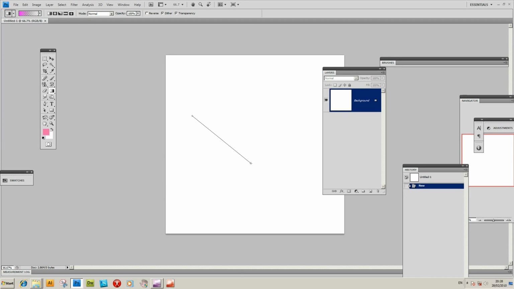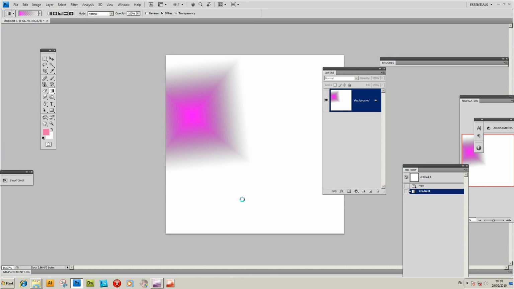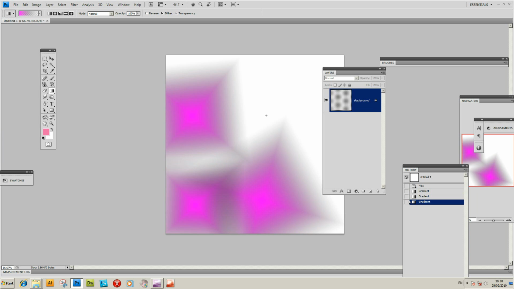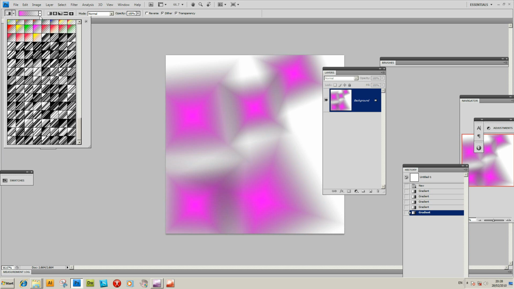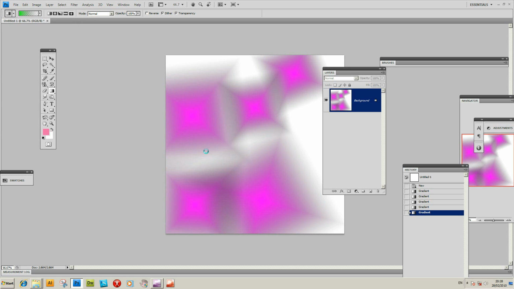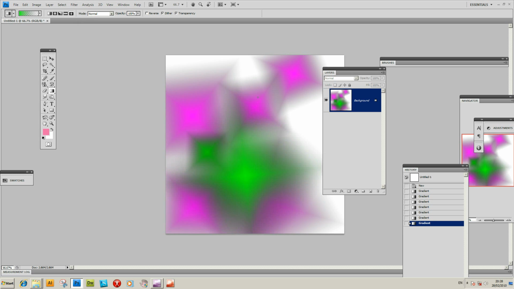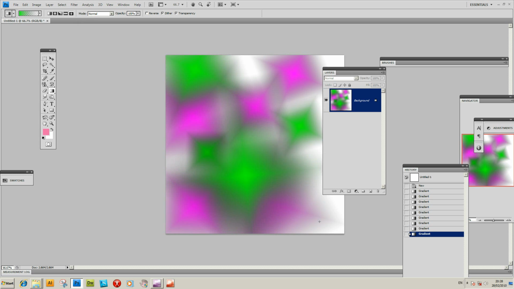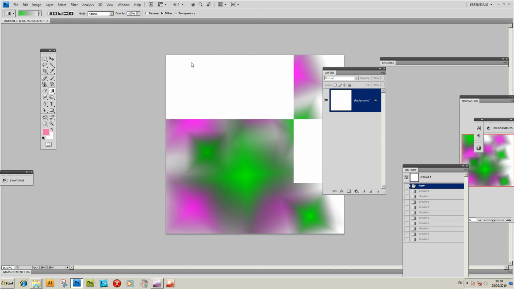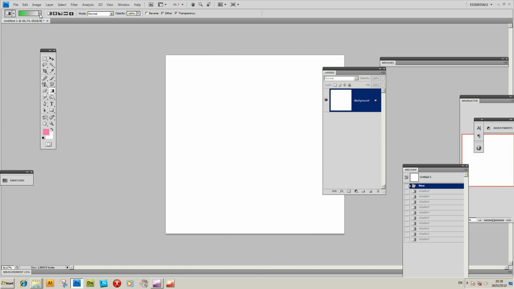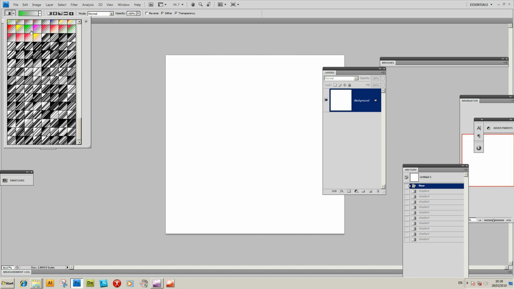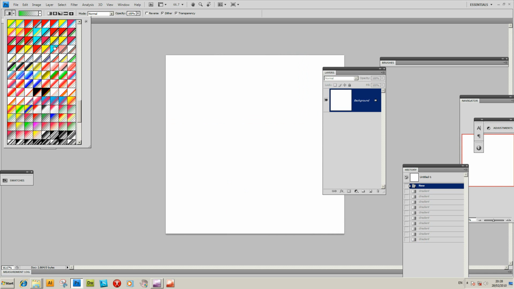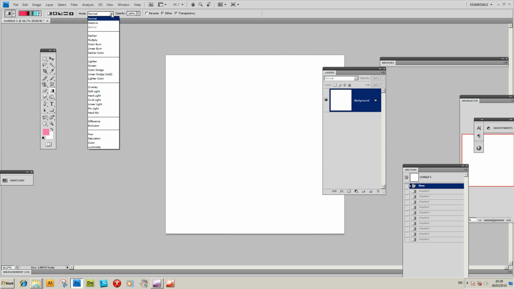I'll select another gradient, again it's a graphic extras one. So you can just apply the gradient by clicking and dragging. This one's a purple gradient, and that's a green gradient, and just selecting diamond creates a diamond effect there. You can just apply different gradients here. I'm going to say new. You can also apply them using different blending modes, which are quite useful for some interesting effects.